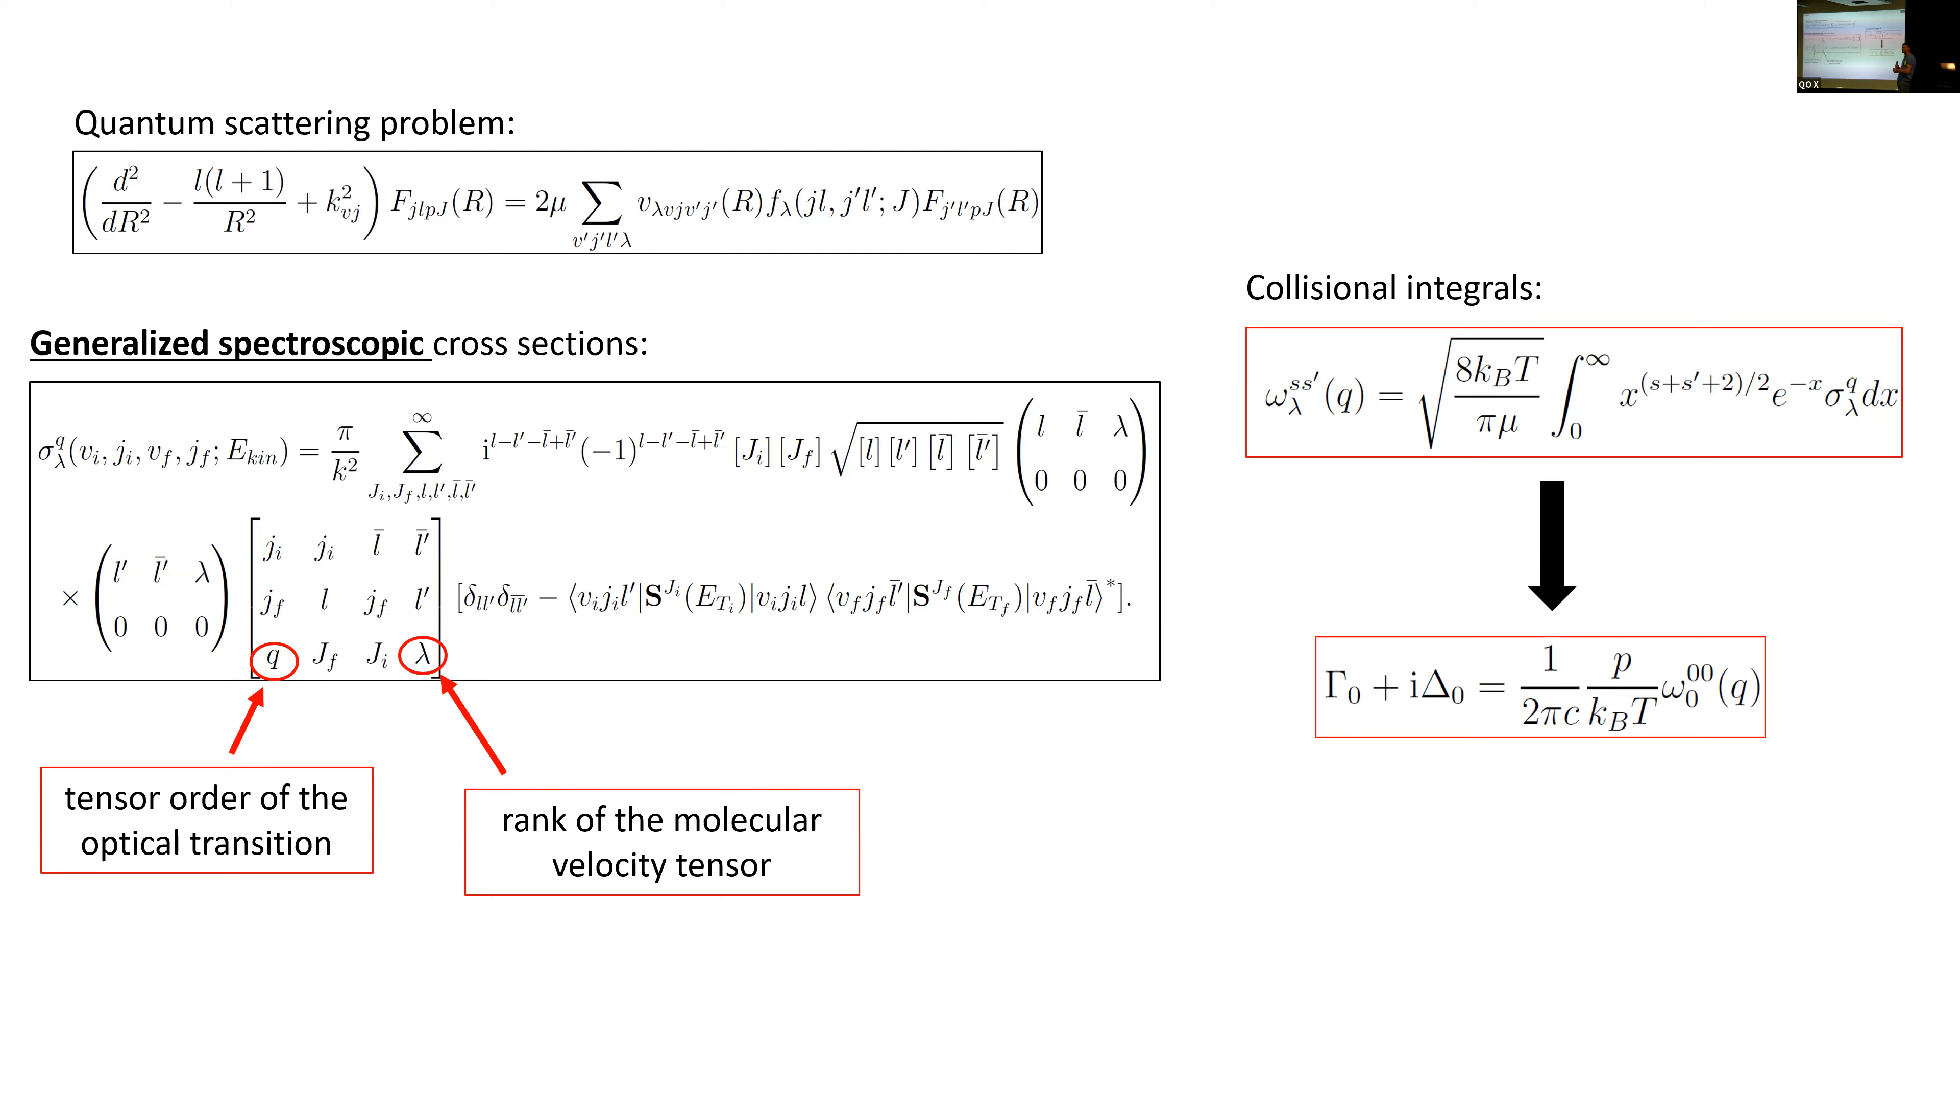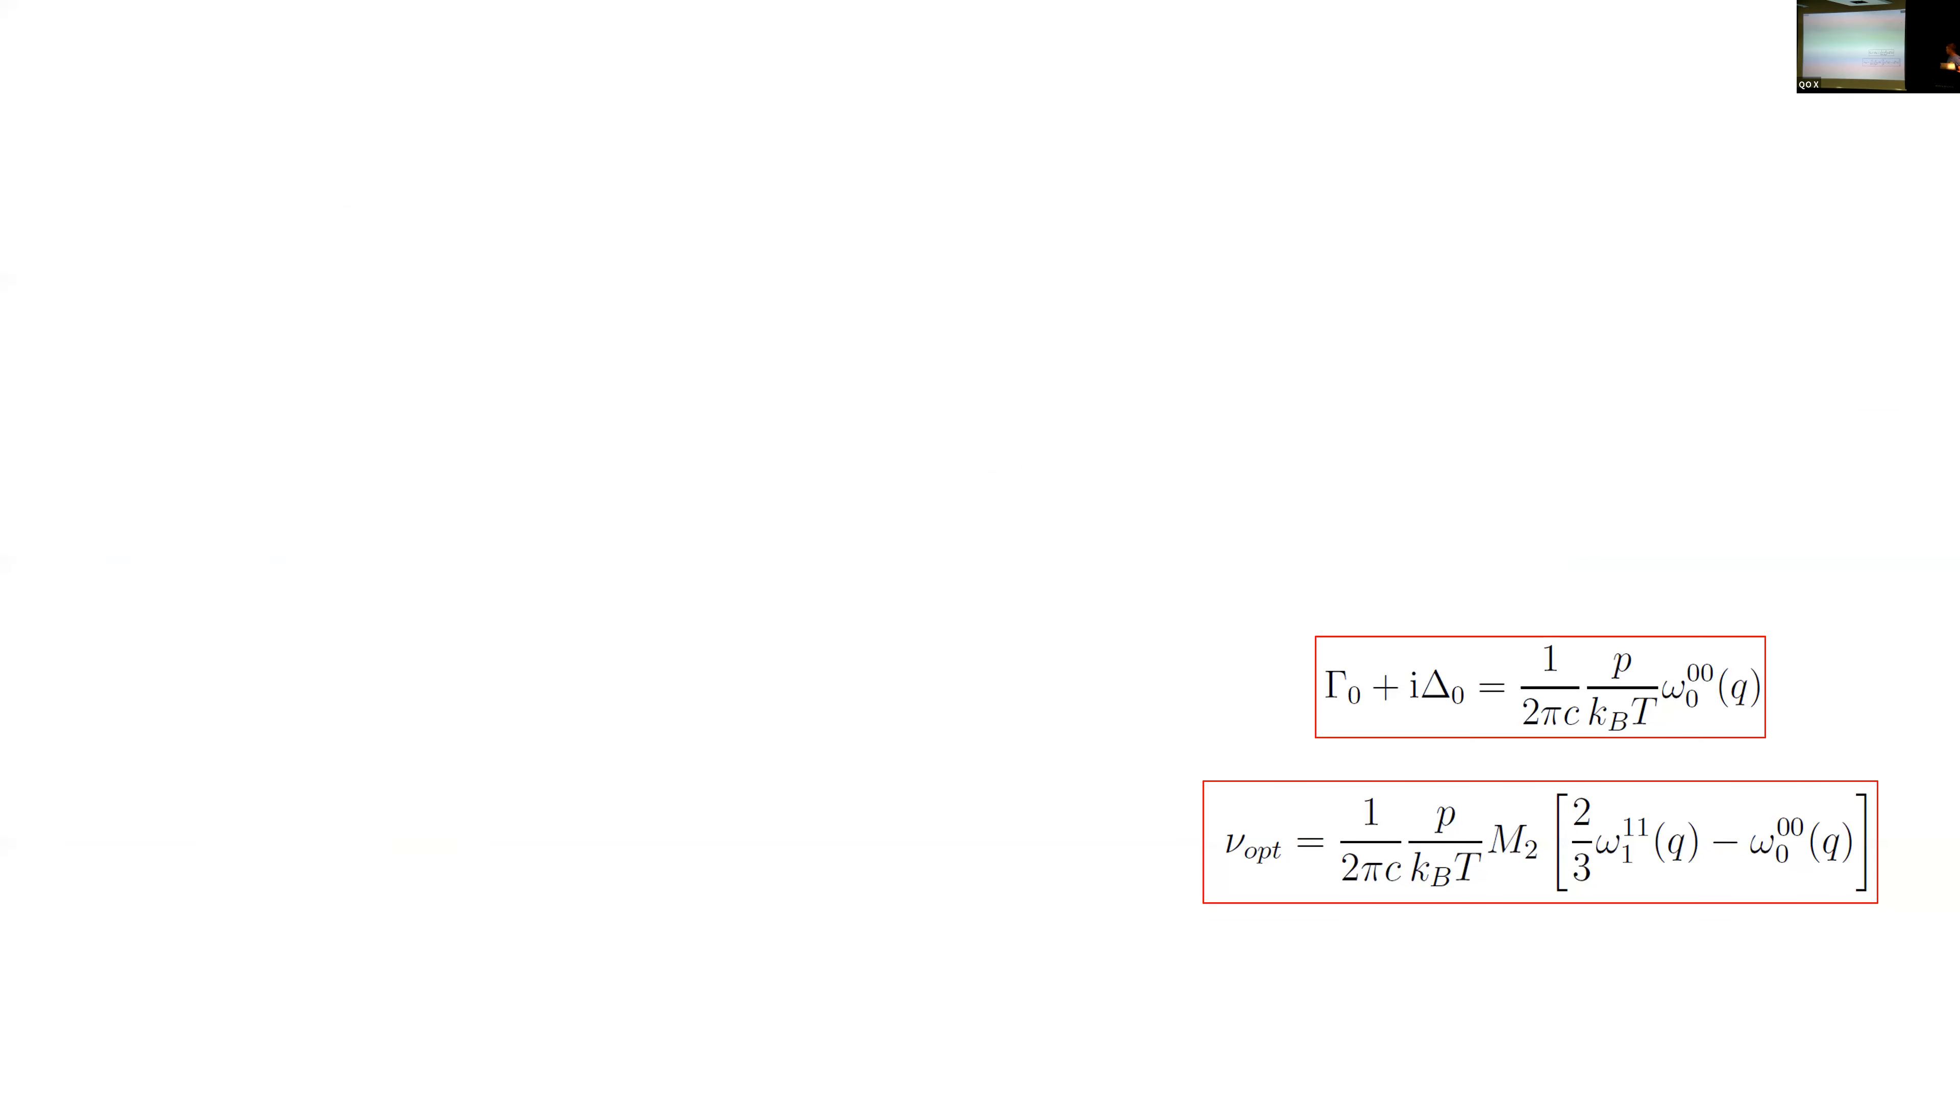But then there are more sophisticated effects that can be considered. First of all, for many systems these quantities depend on the collision energy and this leads to inhomogeneous broadening or narrowing of the structure. And there is even one more thing. This is the so-called frequency of optical velocity changing collisions. The physics behind this is that if the laser excites my molecule, then some molecular systems can survive the collision. What we have to be able to do on the theory side is describe how the flows of the optical coherence between different velocity classes under the collision.